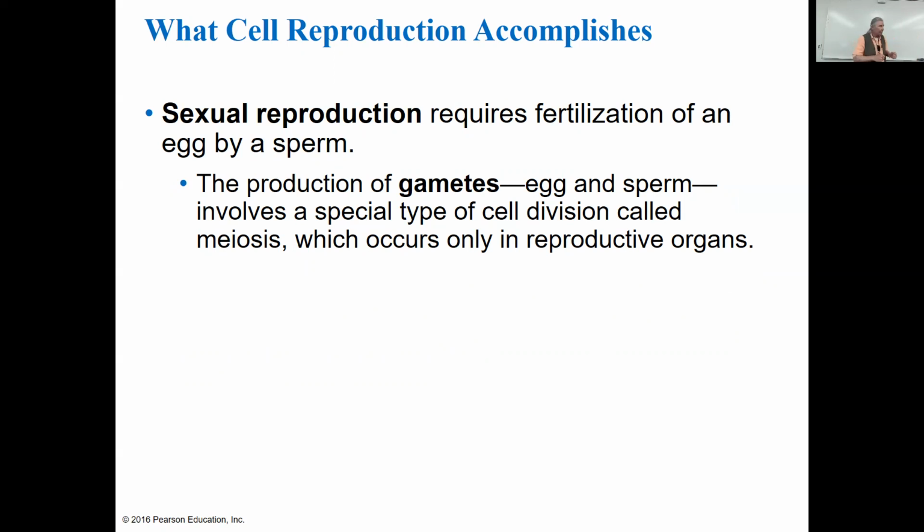And they make gametes that have half the number of chromosomes. So in this case, you start off with a cell with 46 chromosomes. You make cells with 23, and these are called gametes. And they're called haploid because they have half the number of chromosomes that a diploid cell would have. So in human beings, 46 is the diploid number, 23 the haploid number. If you're an onion, 16 is the diploid number, 8 the haploid number.